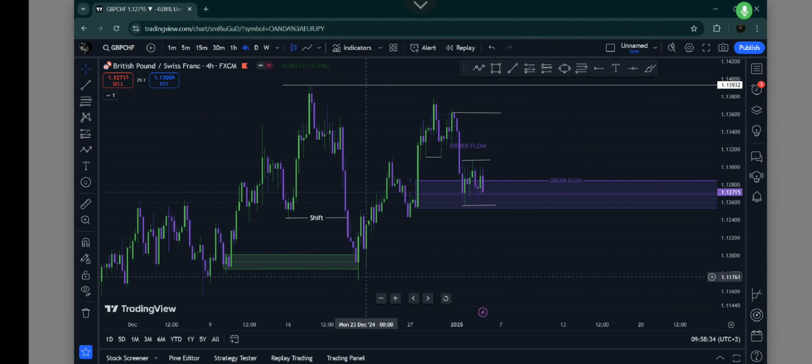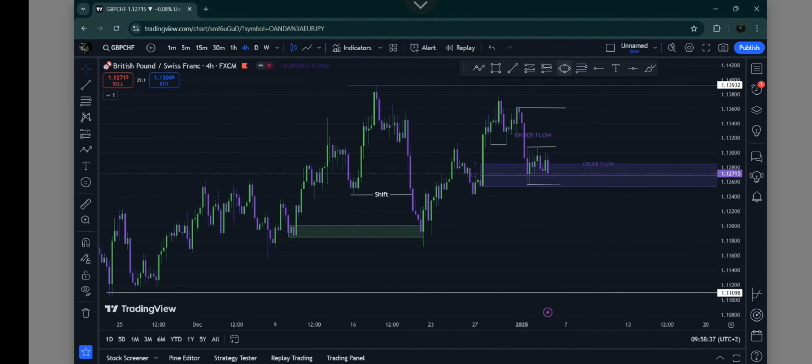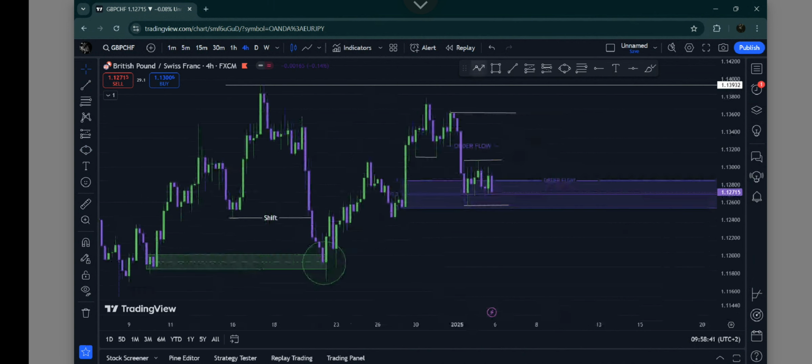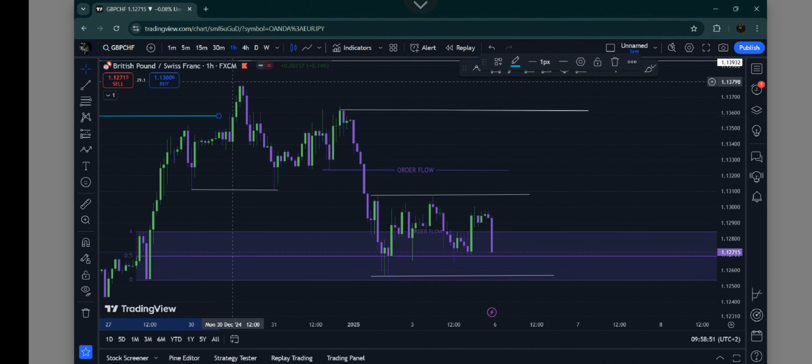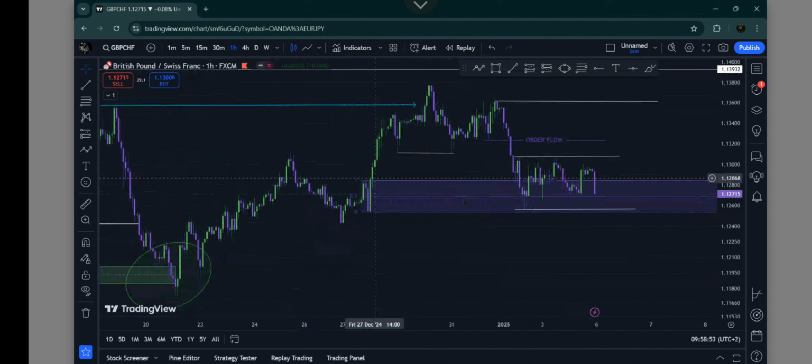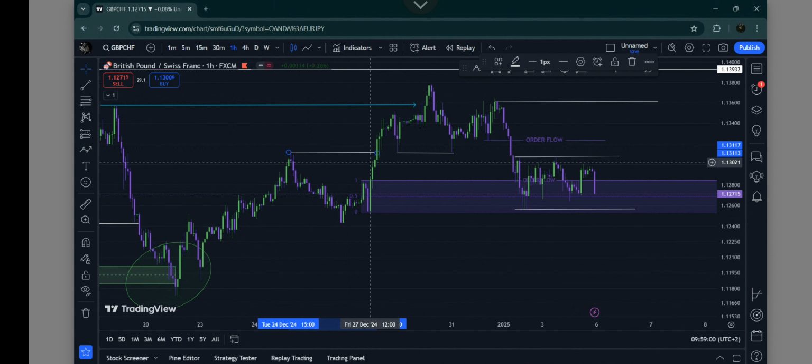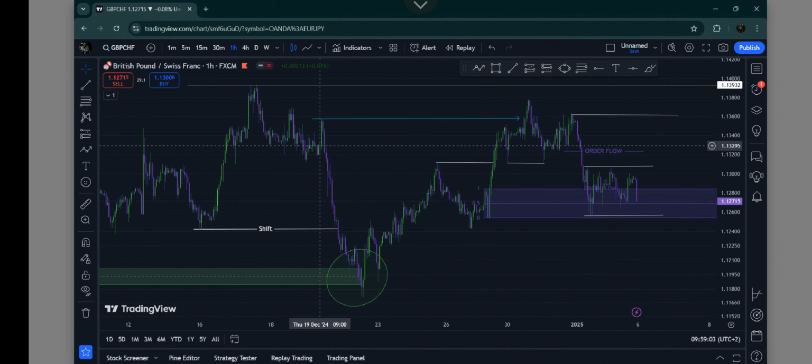The previous week, we had anticipated price to react from this demand area by the 4 hour, which it had. As soon as it reacted, it started making new highs towards the upside, breaking this tiny high here. So by the 1 hour, I was simply looking for confirmation. So when we retested by this order flow, which broke this 1 hour structure, and broke above this tiny push to the downside, so this high here.